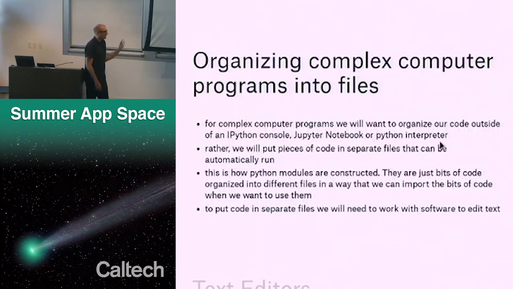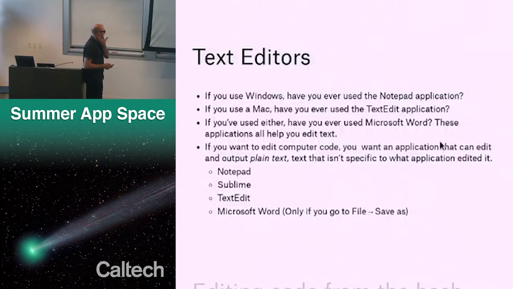But even before you get to that, I guess you guys have only been working with these IPython notebooks so far, right? That's all nice if you're going to do a simple sequence of stuff, but you might want to store parts of the computer program in a file so that you can access it in different ways. We won't really get into that right now, but I'll talk about how you get started with that process. So right now we've been doing all the coding inside of IPython. But usually when I write programs now, I just open up a text editor and write the computer code in a file directly.